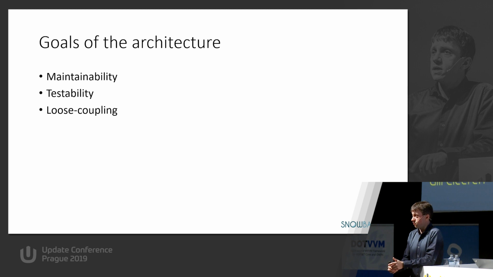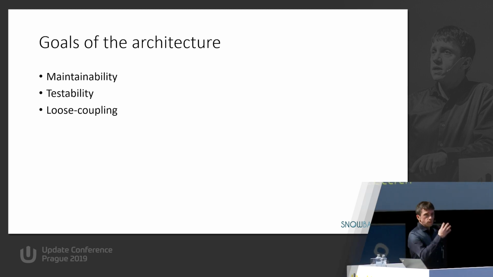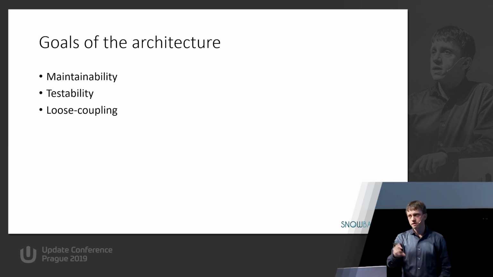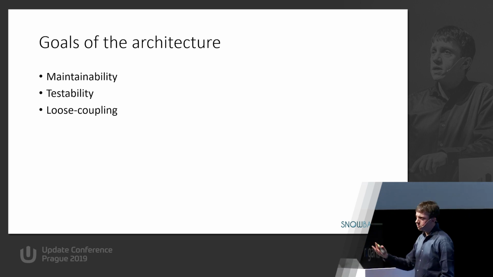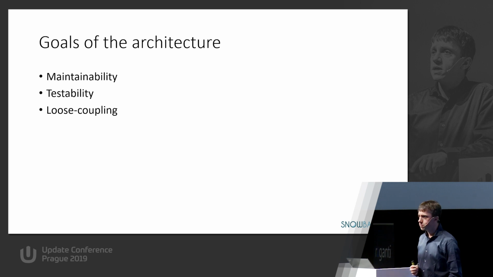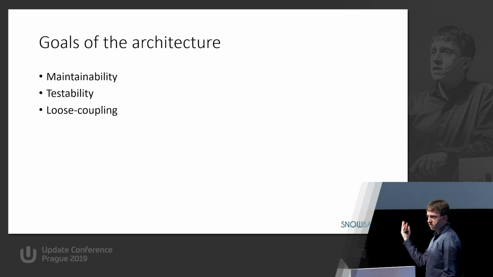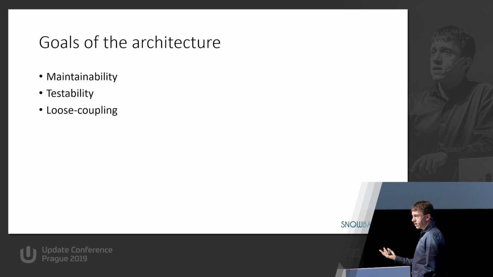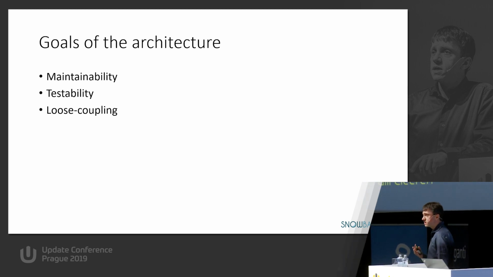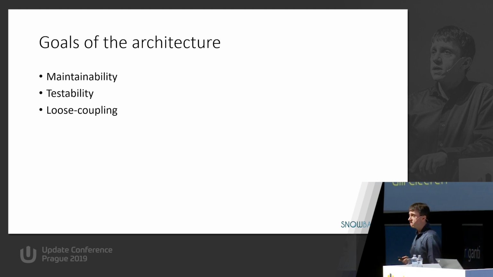That's basically what we're aiming for with a good setup in terms of architecture for an application. The one basically brings along the other. If an application is testable, it typically means that it's maintainable, and it's probably based on loosely coupled code. Because if you do tight coupling, you have hard links between all the components, and therefore your application is probably difficult to test, because if you need to test A, you're going to have to bring in B, and B brings in C, and so on and so on. So the goal is setting up a maintainable, testable architecture that in the end is easy to test, and we'll see the unit testing at the end of the presentation.